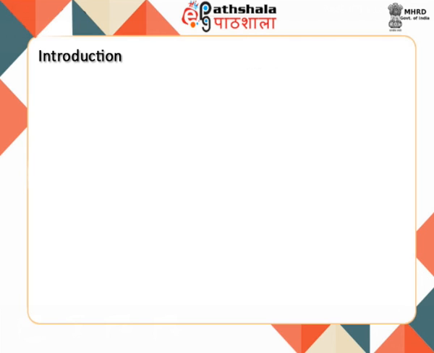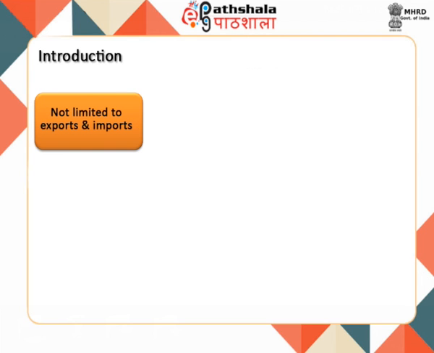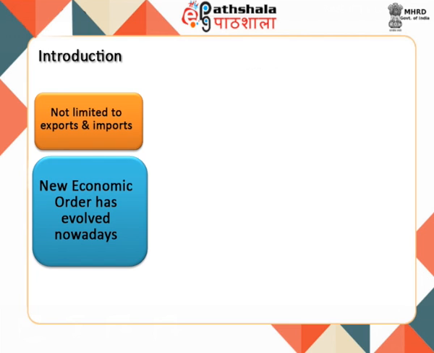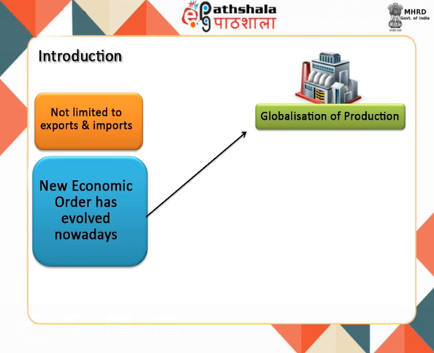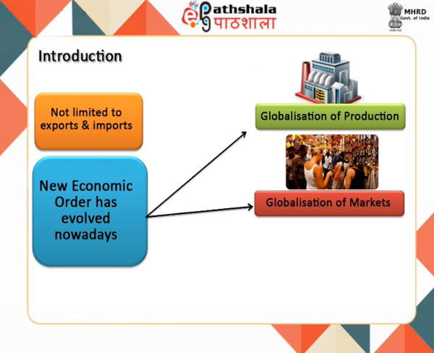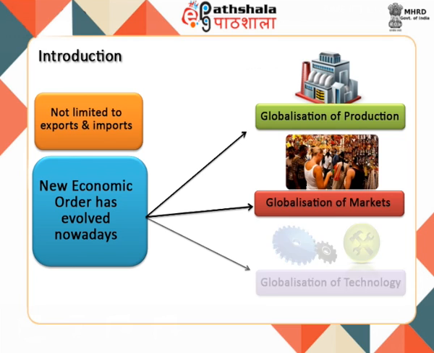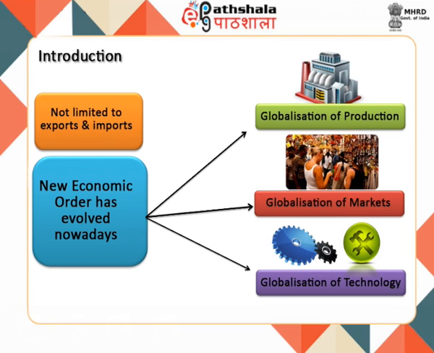Nowadays, international business is not limited to just export and import. Today, when we talk about international business, we mean multinational enterprises and the new international economic order that has evolved. This new international economic order is based on: first, globalization of production; second, globalization of markets; and third, globalization of technology. In this module, we shall discuss the various aspects of this newly emerged international economic order.